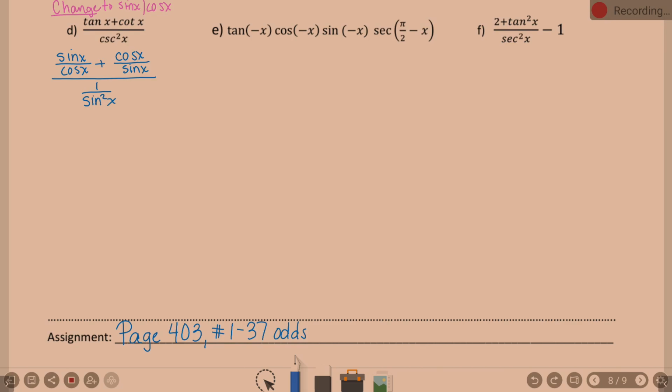Wouldn't the top part just equal 1? Can you cancel any of that? Nope. We changed these to sine and cosine. We used our quotient and our reciprocal identities to make that happen. Yes? Common denominator, on the top? Interestingly enough, I was just thinking about that, and that's not the direction I went in my notes, but I might kind of want to go that way.